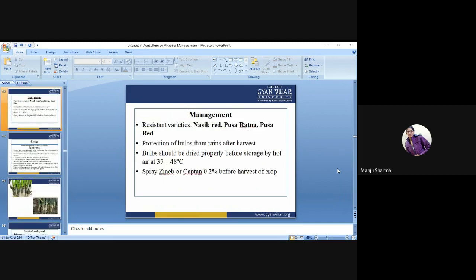Then management. Resistant varieties like Nasik Red, Pusa Ratna, and Pusa Red. Protection of bulb from rains after harvest. Bulbs should not be dug prematurely.